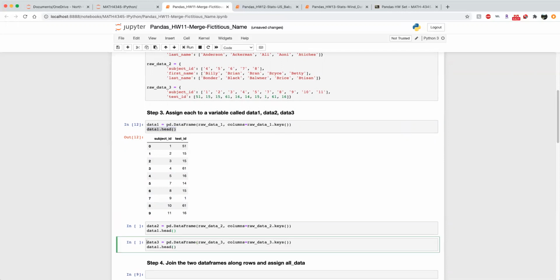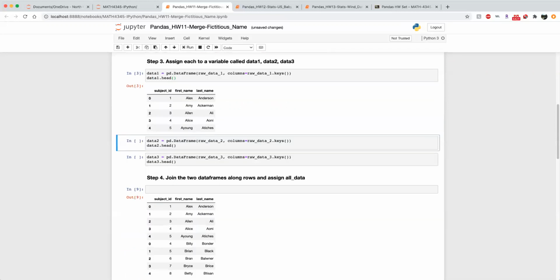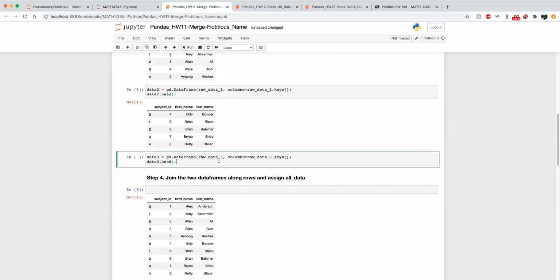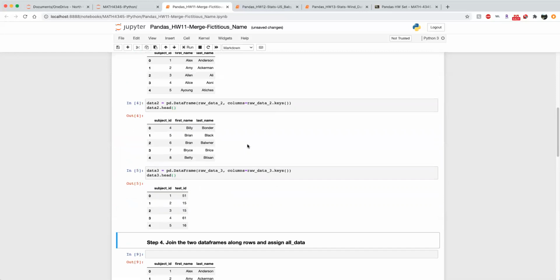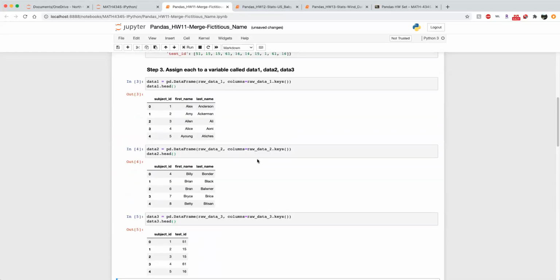And then you display each data set. Like this. Right. So as you can see, data one and data two have the same number of columns with the same column labels.